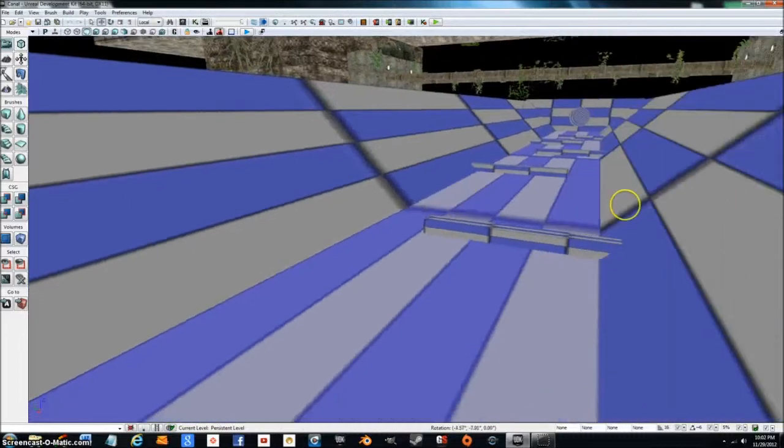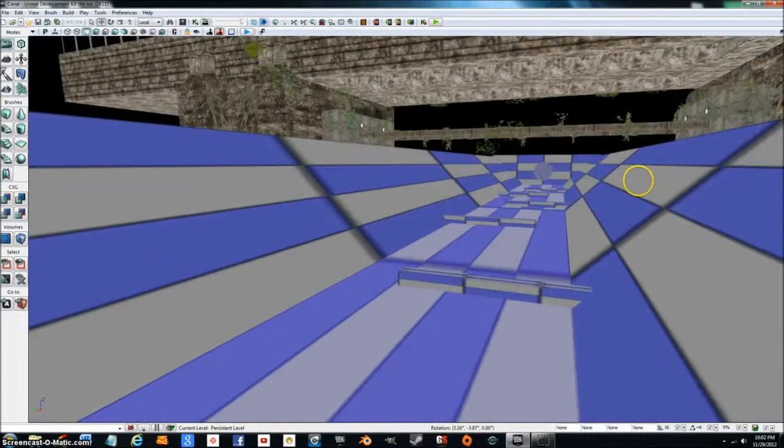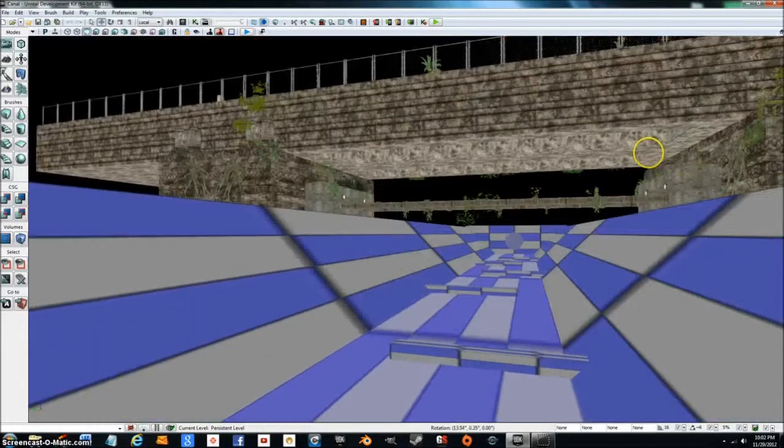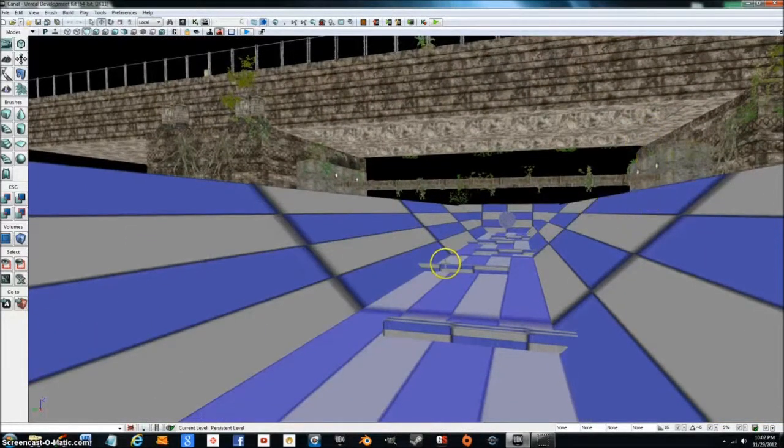The only things that you want to do though for detailing is the same thing that we did up there. We want to add textures, we want to add static meshes. We don't want to add particle effects, we don't want to add lighting, we don't want to add terrain, we don't want to add anything like that. We want to stick to textures, well actually more accurately materials and static meshes.